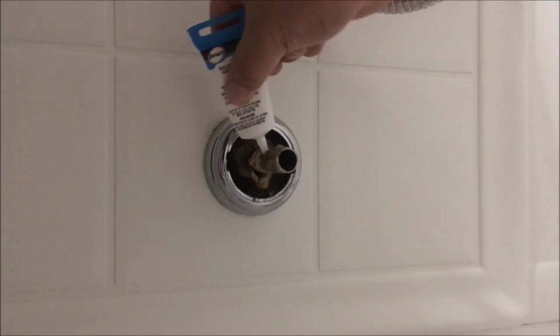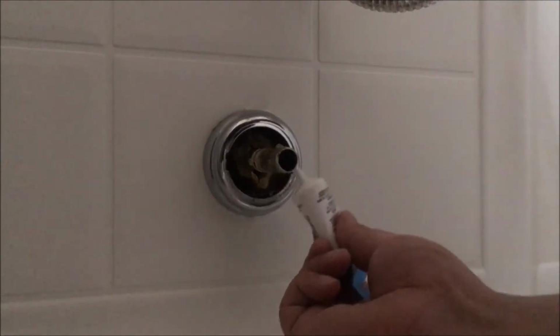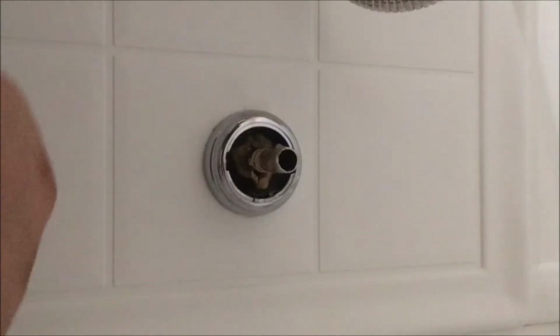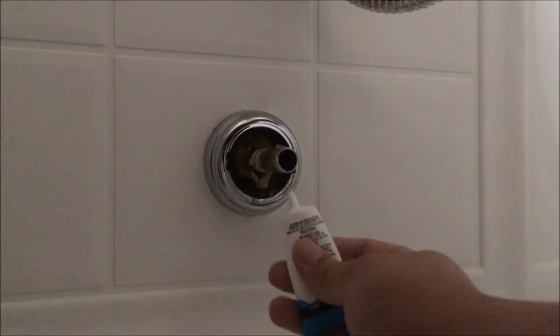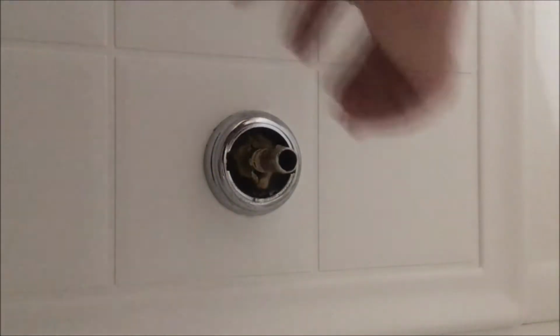So this is not a tutorial, this is the first time I've ever done this, but putting this should protect it from the hard water that I have. So it acts as a repellent so it doesn't get, what's it called, rusted up. So that's a good thing, right? You don't want it to get rusted. But this was pretty clean after I took it out.